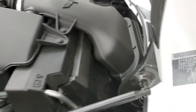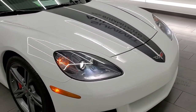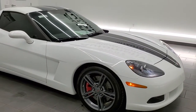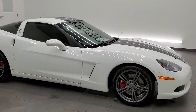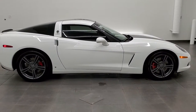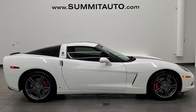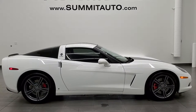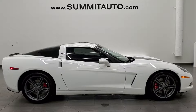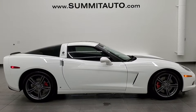Very nice. There's your emissions sticker. I would highly recommend this car from a quality and condition standpoint — I didn't see a scratch on it. To see more pictures of this car or one of our other 450 new and used cars, trucks, SUVs, minivans, Wranglers, Challengers, Chargers, Corvettes, Camaros, Mustangs — you name it, we've got it. Go to www.summitauto.com for full pictures and descriptions of every single vehicle from two locations. And if you'd like to check out more HD videos, go to youtube.com/summitauto.